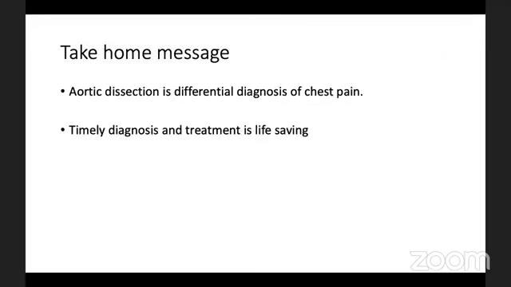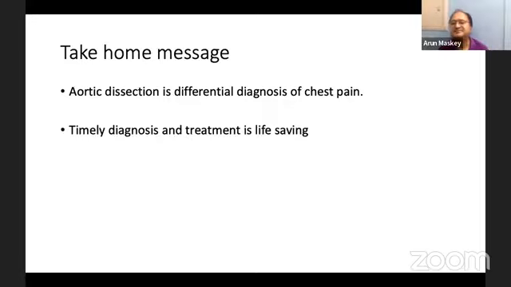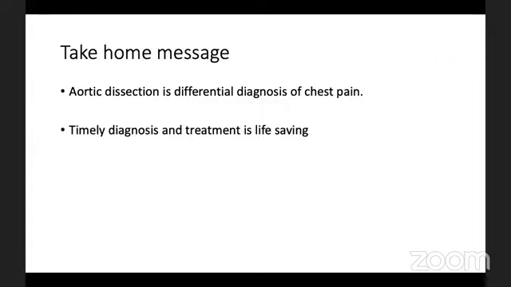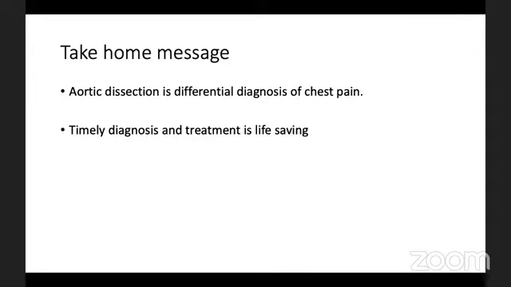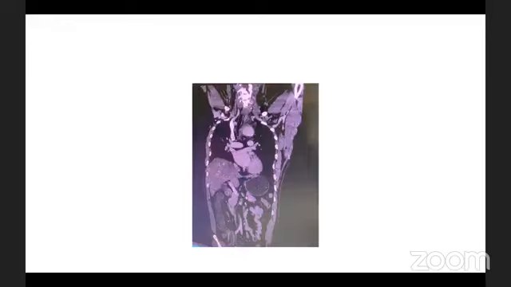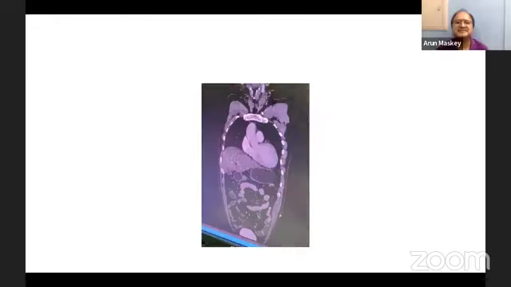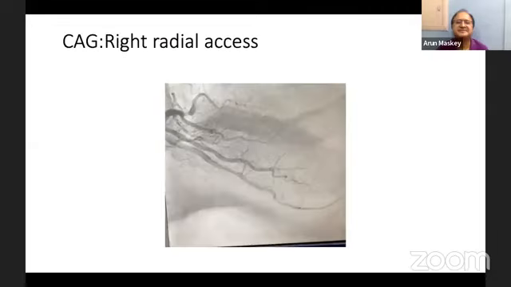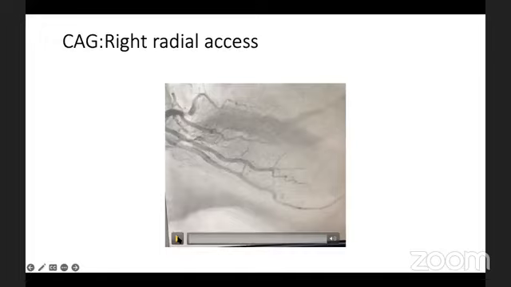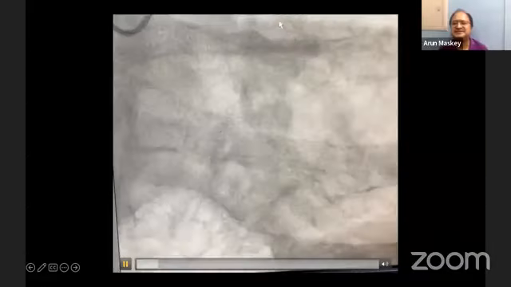I have a question that I asked earlier also. Did you do an echo before taking him to the cath lab? Yeah, the ascending aorta was totally free. There was some degree of wall motion abnormality, but that's very difficult to say. It's just a quick screening. And the coronary angiogram looked okay, right? Yeah, this is the angiogram. And the blood pressure was okay, right? Yeah, hemodynamically stable.